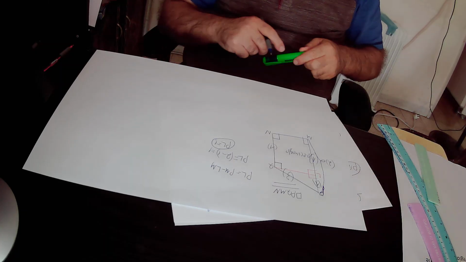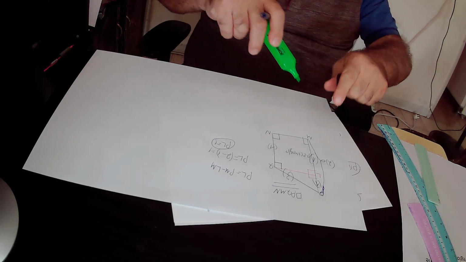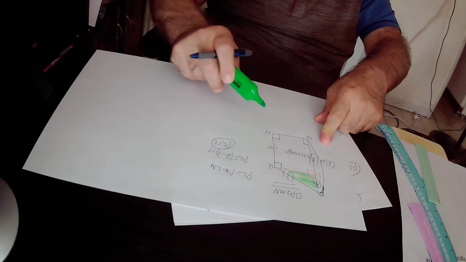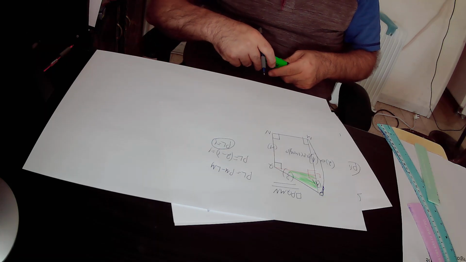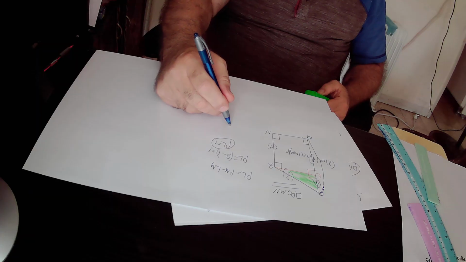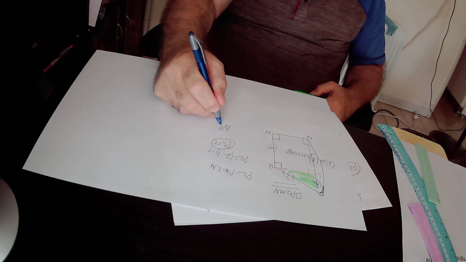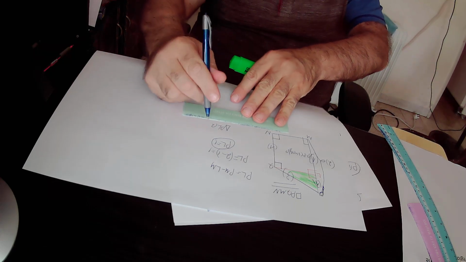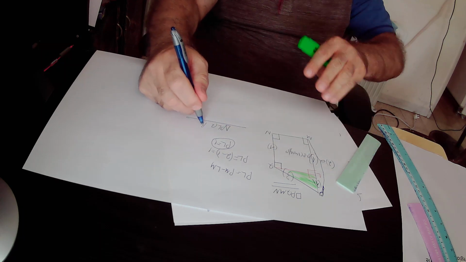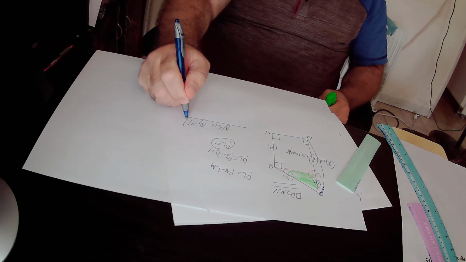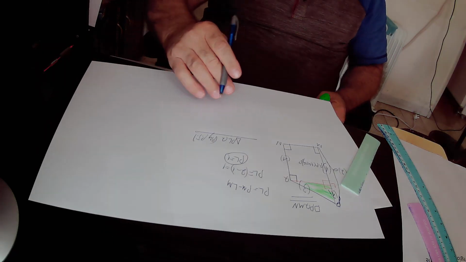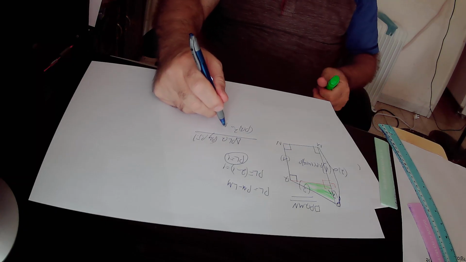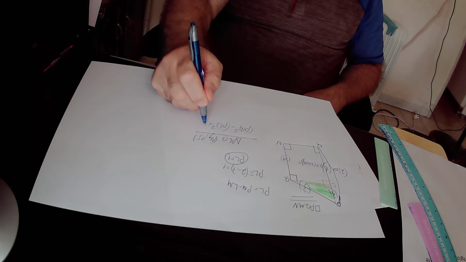In the next step, we'll implement the Pythagoras theorem in this triangle PLQ. According to the Pythagoras theorem, in a right triangle, the square of the hypotenuse equals the sum of the squares of the other two sides. So, in the right triangle PLQ, according to the Pythagoras theorem, PQ square, that is the square of the hypotenuse, equals PL square plus LQ square.